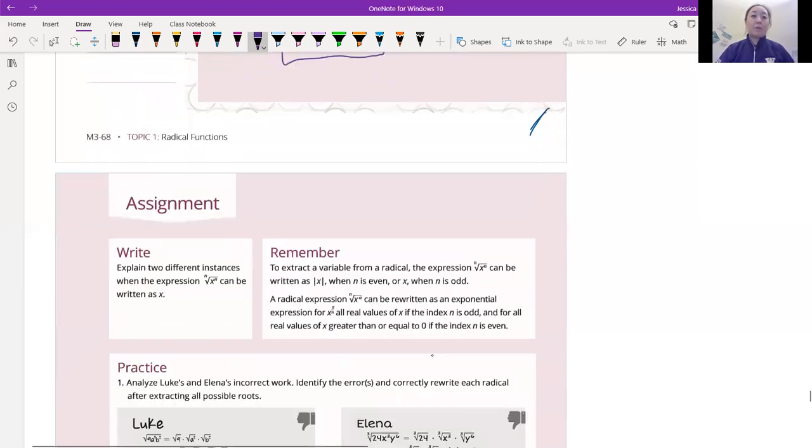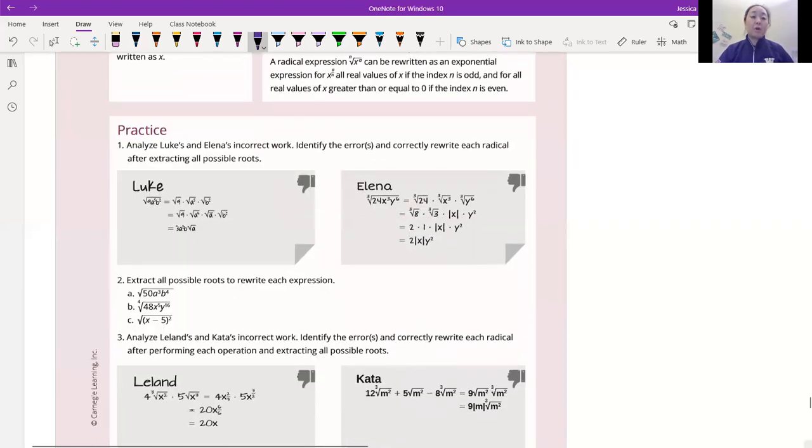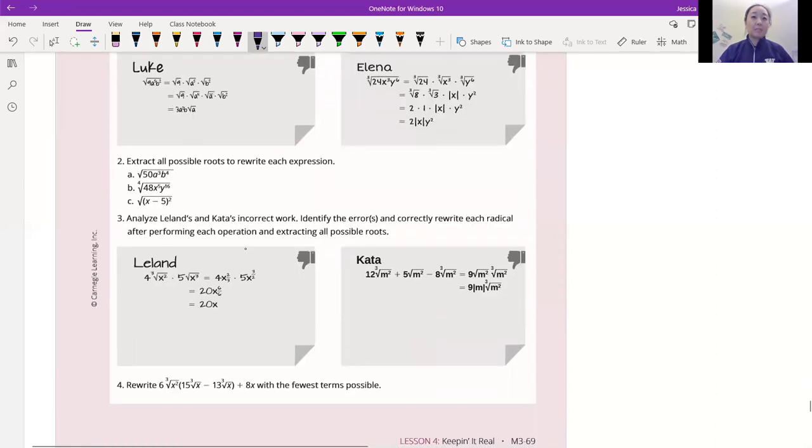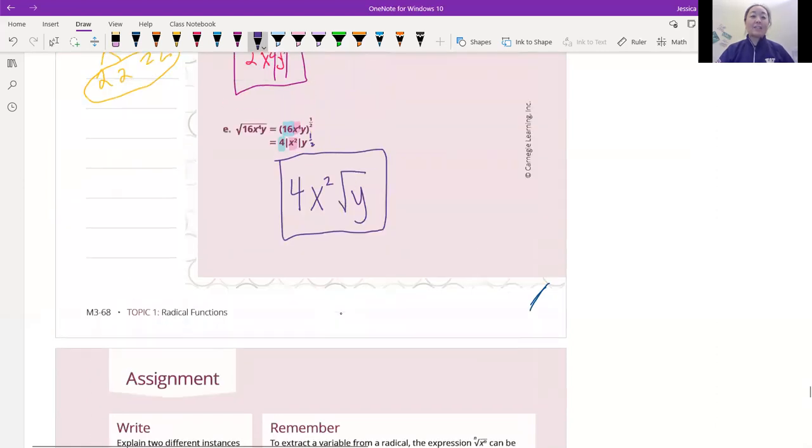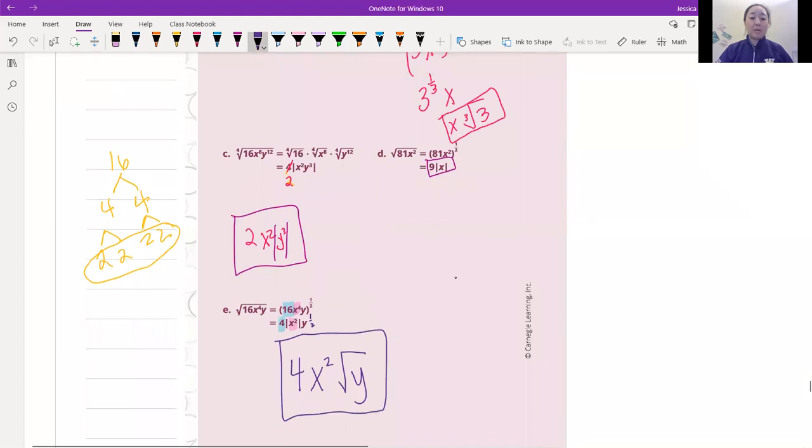I would go over those. I would make sure that you look over the homework for today. It's good practice, right? Good practice. And it's kind of like what we did right here for the talk the talk. And don't forget to do your exit ticket. That's also good practice. I did write in there some of the work that you would need, so you could check. And one of the answers maybe you could check.